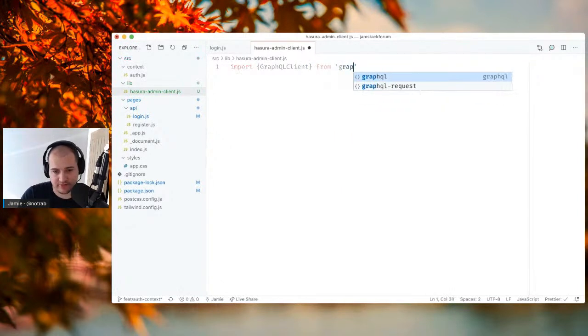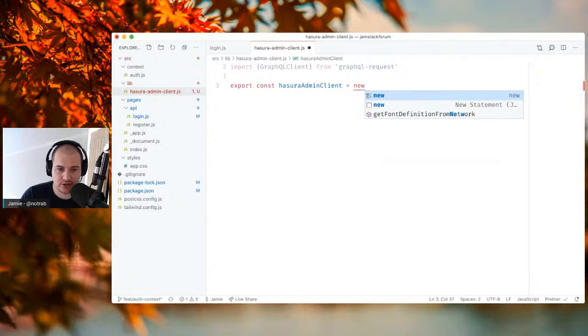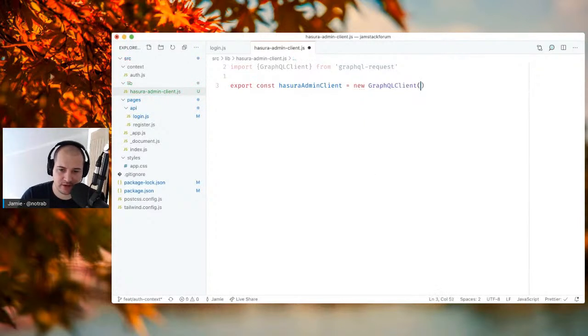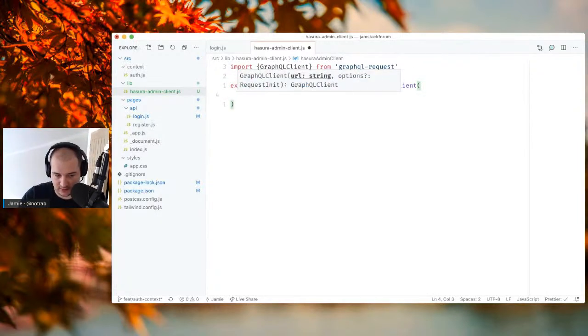So what we'll need to do now is import the GraphQL client from graphql-request. Do we need to import gql? No, we don't. So let's just create a Hasura admin client. Export const, can we do that? Yeah. New GraphQLClient, and then we'll pass in the endpoint.